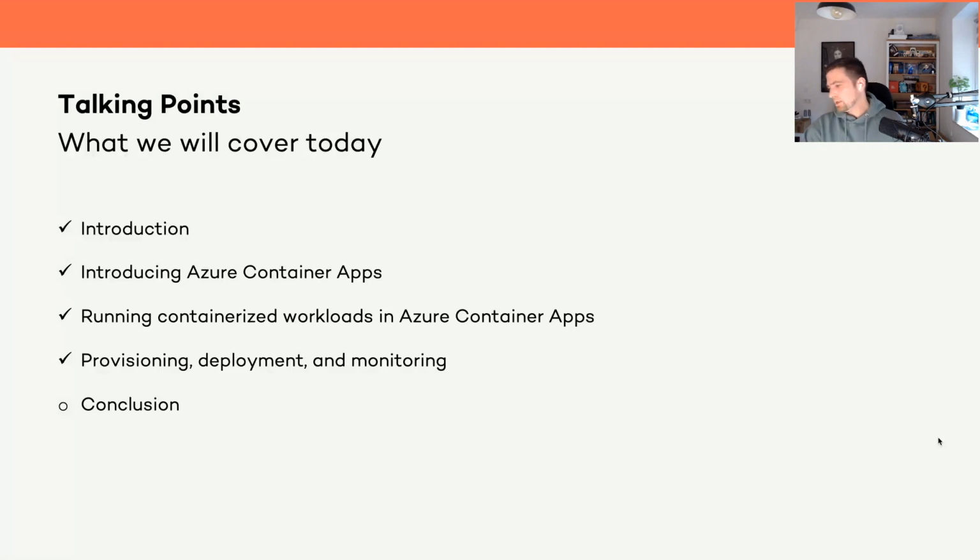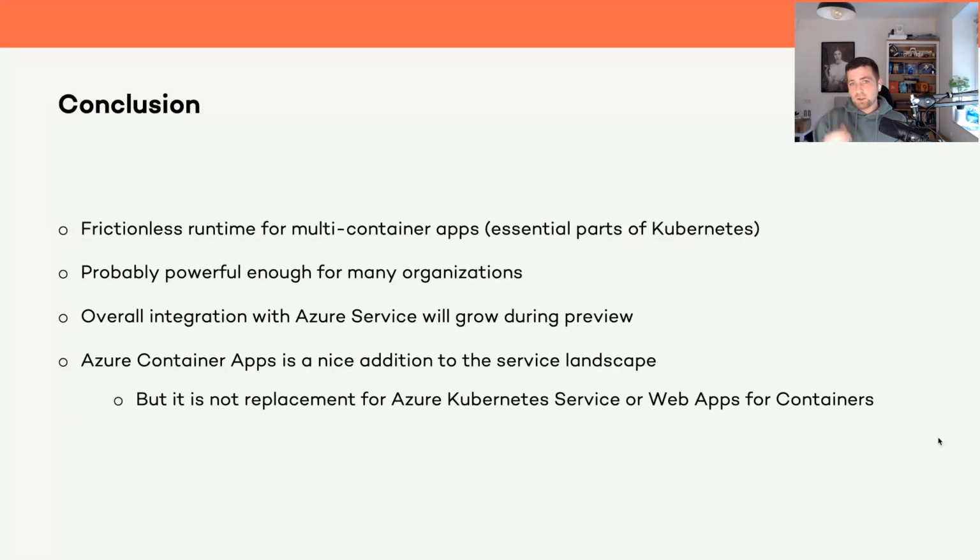Yeah. So my bet is that Azure Container Apps, especially for those of you who haven't used it yet, may be interesting. I mean, you have to match the capabilities to the requirements of your application, but for, let's say, the average web application or API that you want to host or run in a container in the public cloud, I think Azure Container Apps could be an option. And it's definitely something you should keep in mind or track in the upcoming months. Yes. Which leads to the conclusion.